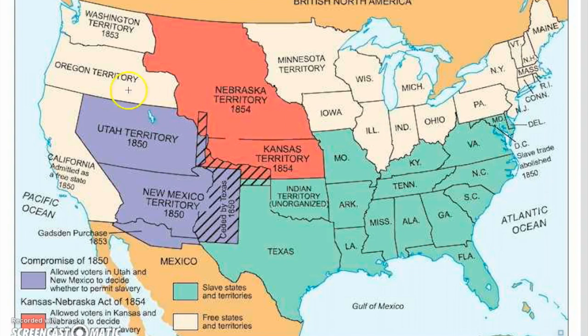And whereas it was a peaceful transition in the Utah and New Mexico territories, neither of which had the right climate for cotton or any other slave labor required farming, there was debate in the Kansas and Nebraska territories, seeing as Kansas was surrounded by slave and free states, and there's bloodshed in these areas, even following the Compromise of 1850.